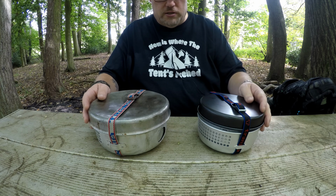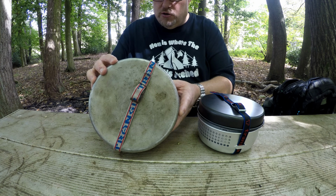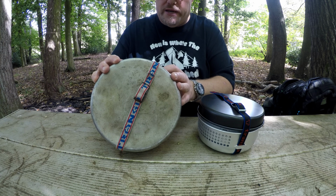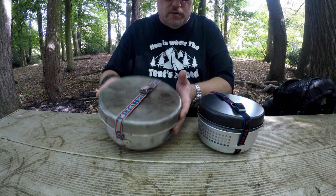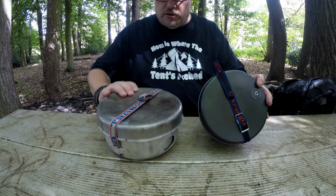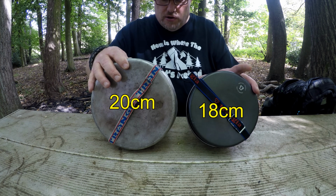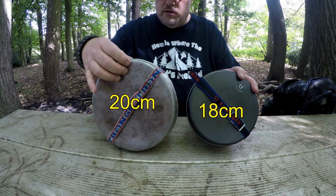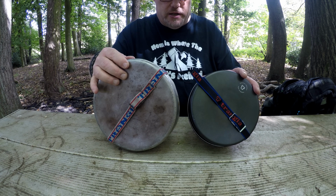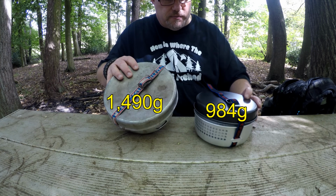These are the two cook systems. That's the 25. This is an old 25. The newer ones are a little bit different in the way they've made it, but it's the same system. And it's a 27. So you can see straight away the difference in these sizes. I'll put all the measurements in, the width of the kit and the weight of the kit and the pot sizes. I'll put them on the screen so you can see them.